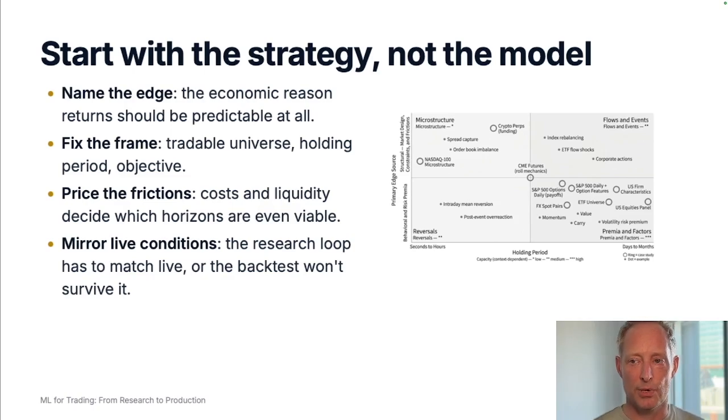The workflow starts with strategy definition, not with the model. That is important. If we start with the model, it is very easy to go on a broad fishing expedition. Instead, we first need to identify the kind of edge that we have in mind. We specify the tradable universe, the cost assumptions, the liquidity constraints, and the kind of holding period that might realistically work. Based on expected returns and trading costs, we can begin to understand which holding periods are viable.